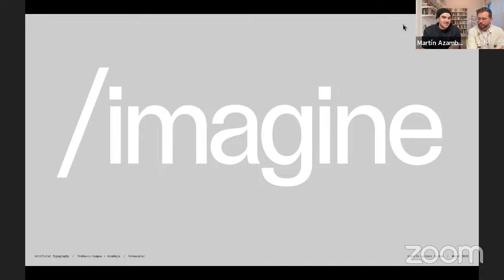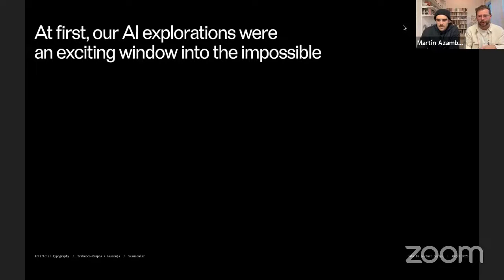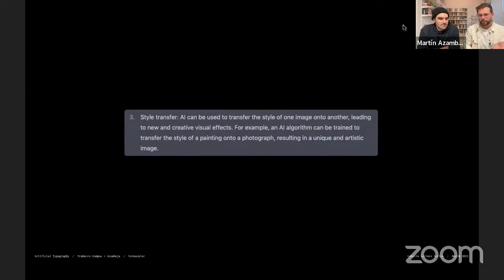Yeah. So the way you prompted is through this command, /imagine. And it immediately positions you in this poetic space where you're just exploring with it. You're using MidJourney as an extension of your imagination. And that felt quite powerful in itself. At first we were just excited about what we could imagine that is impossible, things that have not actually happened. And in order to do that, we used this faculty that it has, which is style transfer, meaning what we were talking about before, typeface in the style of artist blank, and so on.